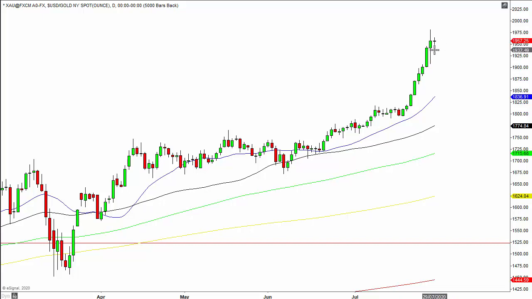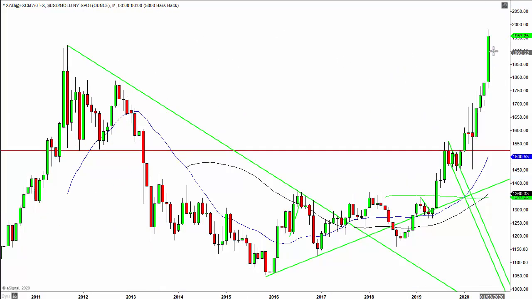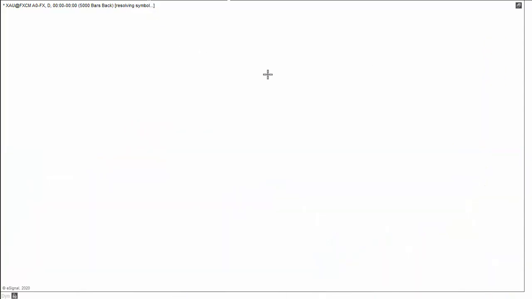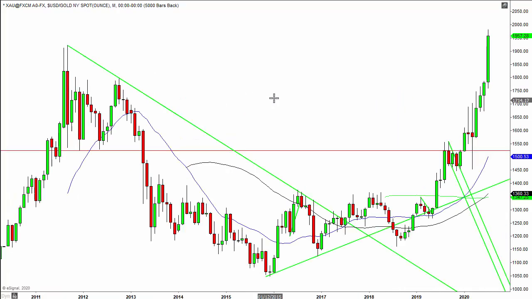You just got to accept that if you want to be in gold, you're probably too late. You'd be chasing a market which has already had a tremendous run. If you go back to that monthly chart, it really puts it into perspective. Do you really want to be chasing that? What you're better off doing is creating a trading plan around trading gold and saying, okay, I've missed that run, and it's getting frothy, so I'm better off waiting for it to quieten down. What it needs to do is retrace and then go a bit boring for a while. So the reality is you want to be buying this at the end of the year.